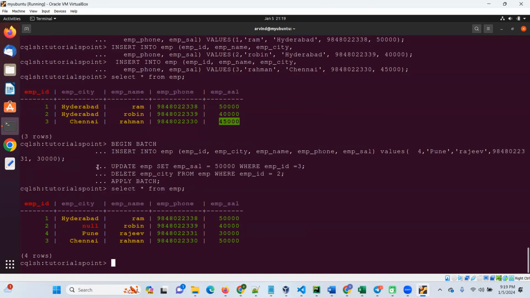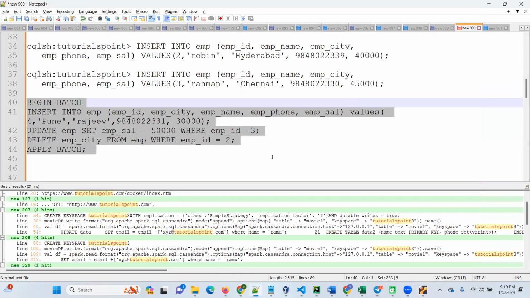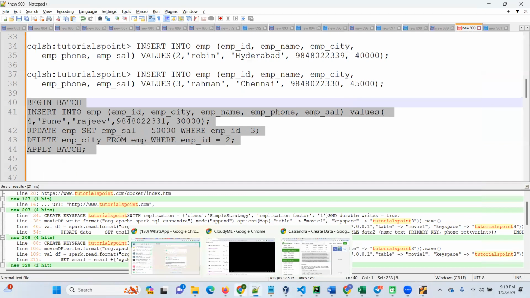So it is updated. You can see the number of statements you can apply is not only 3, you can give as many statements as you want in the batch. So batch is like a bulk load: bulk insert, update, delete. You can do bulk insert, update, delete by using the batch command.